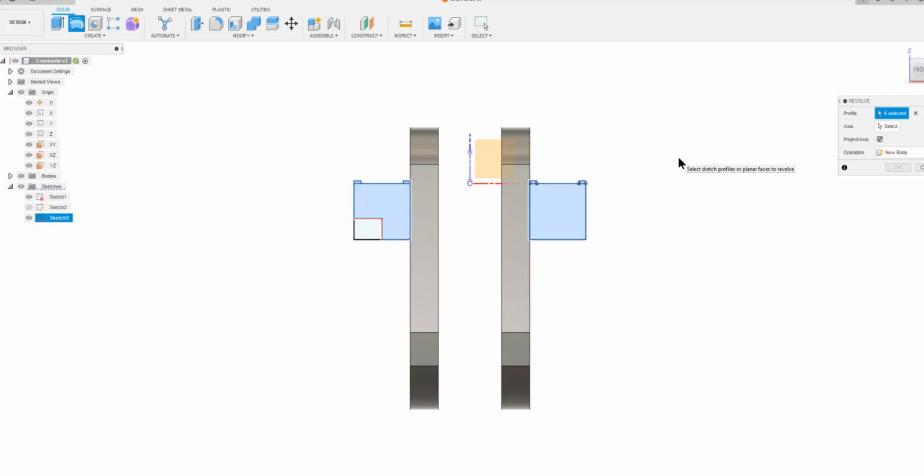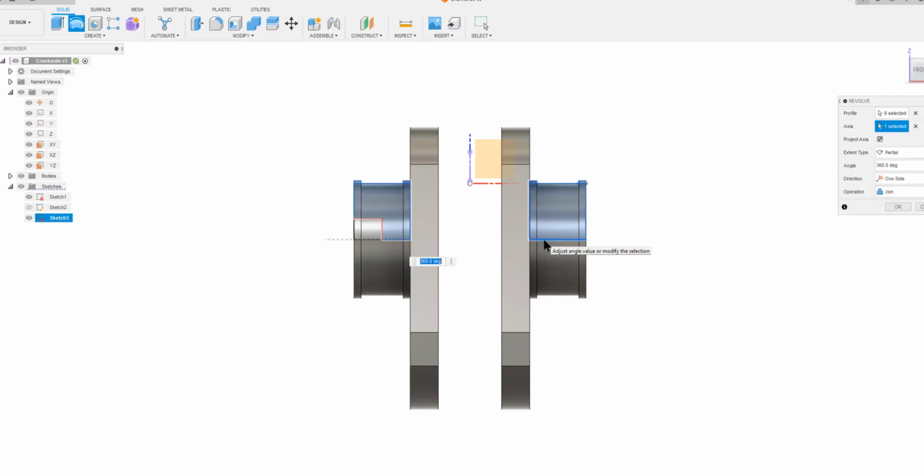So I've selected 6 objects. Those 6 objects are supposed to be revolved, and we are still in 2 dimensions because of that sketch. So the next thing is to select a revolving axis. I can select this as the revolving axis.